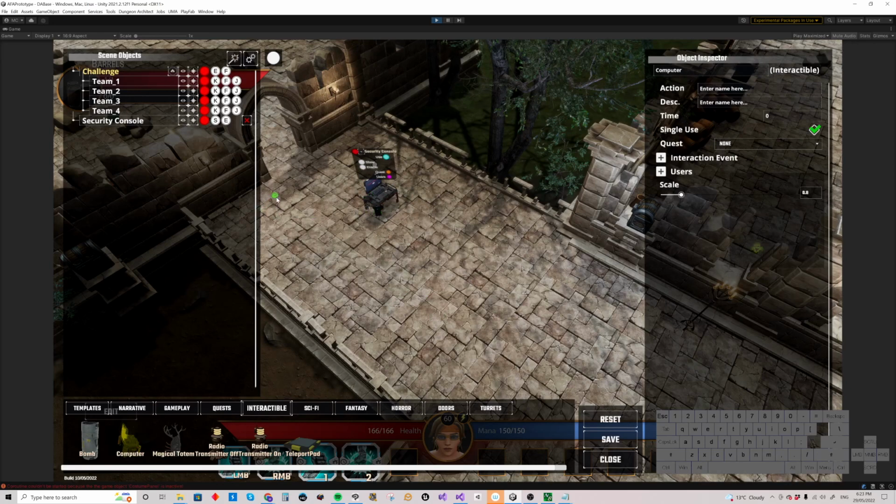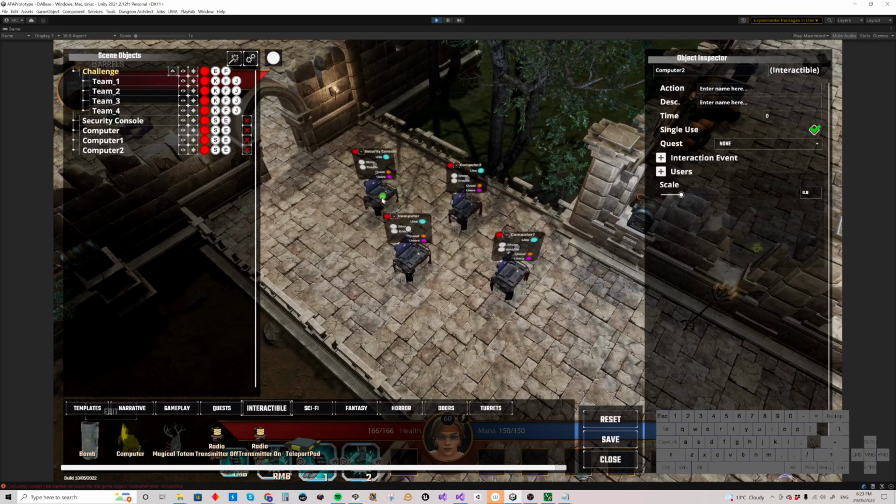So there we are, that's moving and rotating objects. If I hold left shift down and do that, instead of picking up the object, I make a copy of it. And you can see it's called that computer, just the basic name for the object. If I do that again, it's called computer 1. It'll stick numbers on the end of things. Next one will be computer 2, because each object in the scene has to have a unique name, so we can refer to them. And that allows us to copy things.